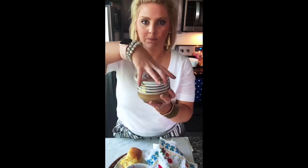Let me tell you about my cute little butter dish. This is what I learned how to do in France — it's a French butter dish. You put just a little bit of water in there, then you put your butter in. Change the water every two to three days and it keeps your fresh butter good. This is not processed butter — this is butter that I made. You put your butter in, turn it upside down, and it stays on your counter and keeps good for up to two weeks. I got it on Etsy — it has this cute little gold design on it, it matches my apartment.